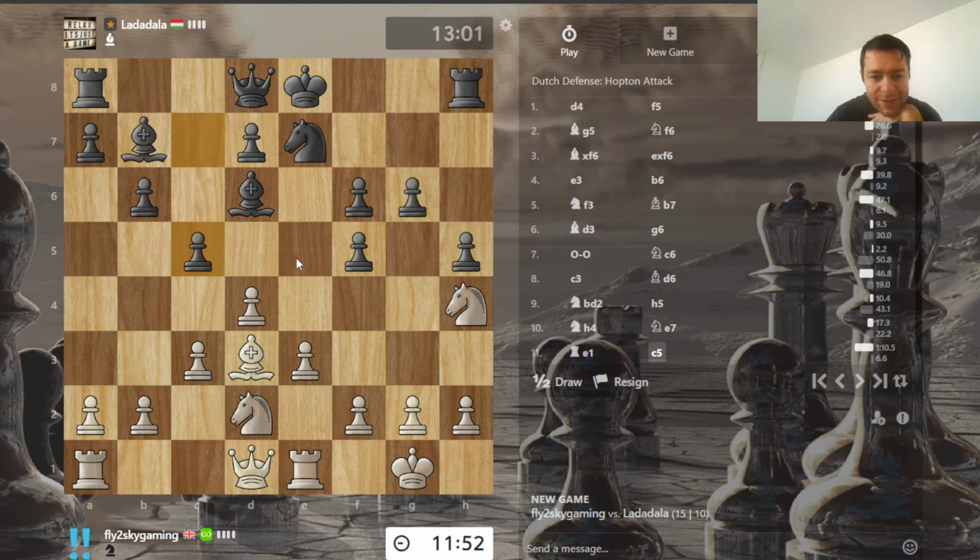Question is, where is he gonna castle? You know what I mean? This move is annoying, but not a big problem. And taking, I'm gonna take back with the c pawn, probably. One attacker, one defender. I'm okay to push e4. e4. Push.